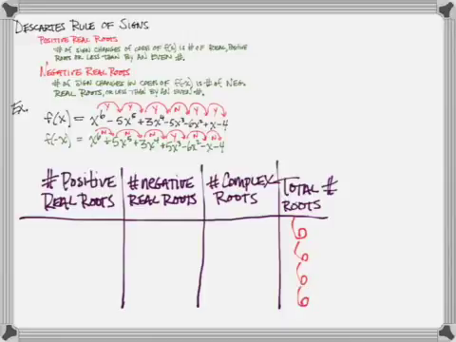Okay. And then what are my possible positive real roots? What's the most I can have? 5. Right? Or I could have 3. Or I could have, you're right, 1. Wow. Sorry, this was late last night. Okay. What's my combination of negative real roots? 1. All the way down. Okay.